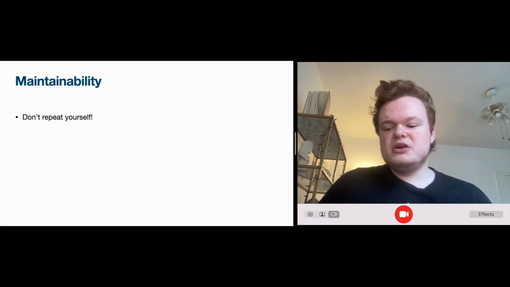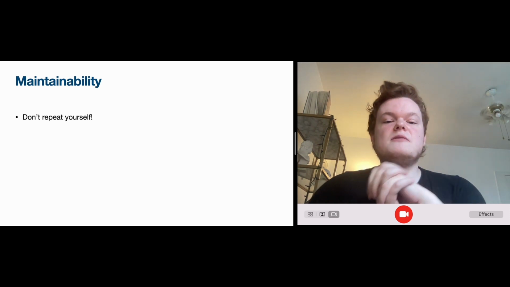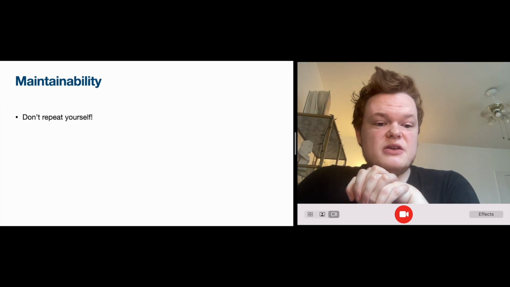And in addition to project setup like that, this also applies for managing source files.